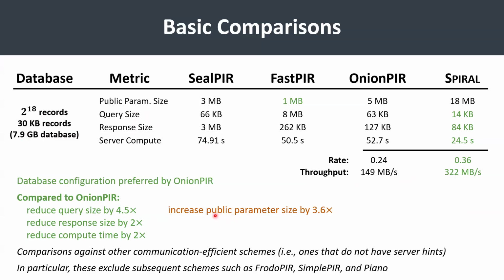The drawback or the limitation of Spiral, where we pay, is the public parameters are larger because we have larger key switching components. But again, this is a one-time setup cost, right? If you have an application where you're making many queries over a period of time, you generate your public key once, and then that's good enough for all future use. Okay, so I'm currently not comparing against some of the later constructions like PHOTO-PIR, Simple-PIR, Piano, and so forth. I'll mention those at the very end of this talk.